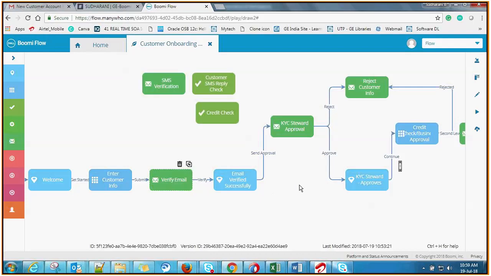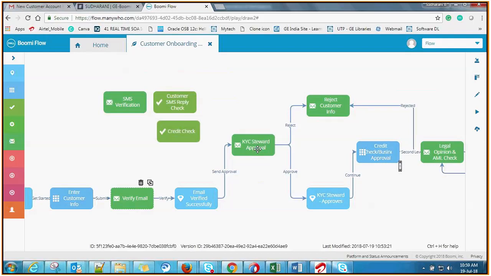The KYC steward does the data quality check on the customer information provided in the first screen. Based on this, the KYC steward can take two actions: he can approve the registration process, or he can reject the customer information.